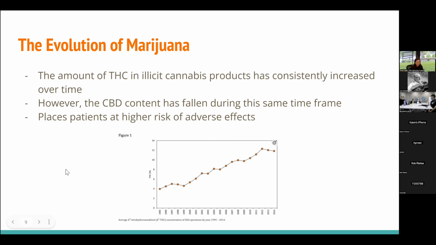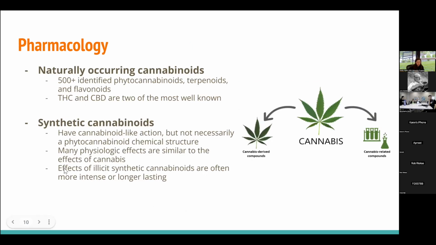The high THC concentration really increases the risk in adolescents as well. I was reading this Yale Medical School article that even reported in 2017, this continued increase in THC concentration is up to like 17% in a lot of plants. So we're still on that upward trajectory. Okay. So that's a little basic history. Now we'll go a little bit more into the pharmacology of cannabis.